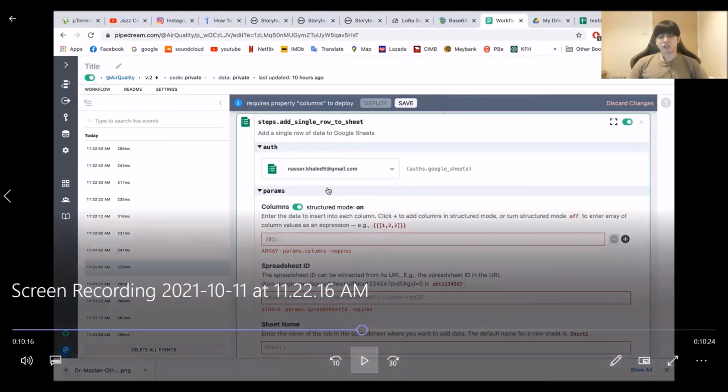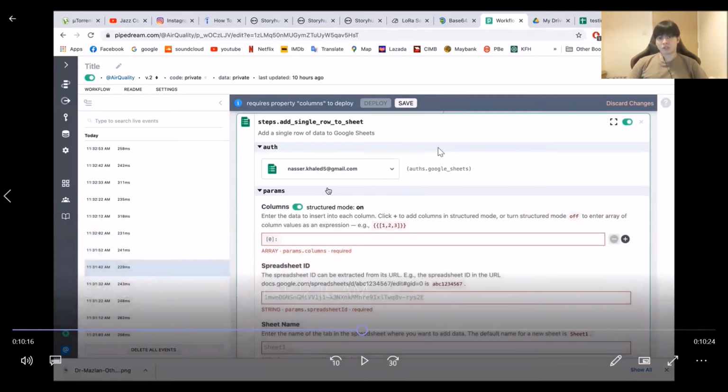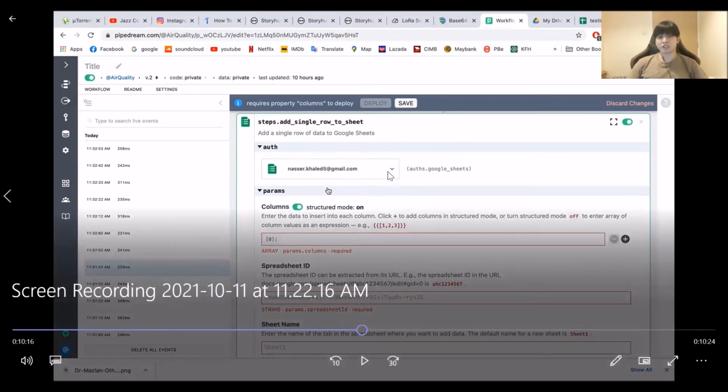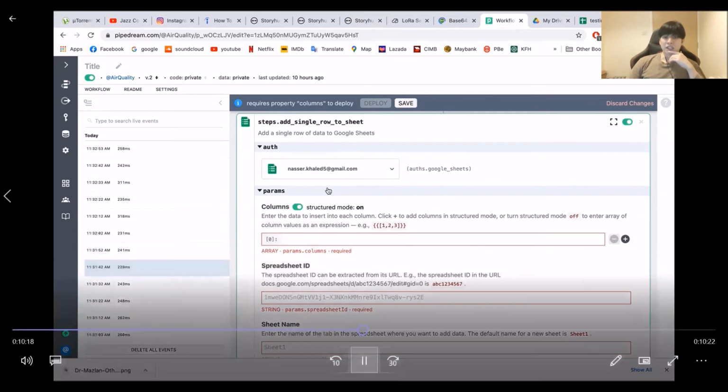Google Sheets ties to your Google account, so if you haven't signed in to your Google account before, you have to sign in first. In this case, the student has already signed in, so you just have to select it from the drop-down menu.